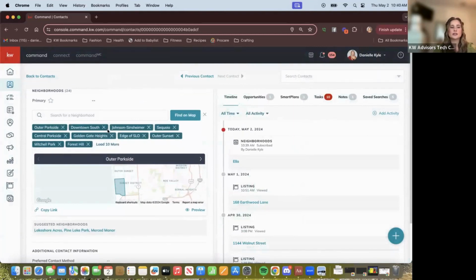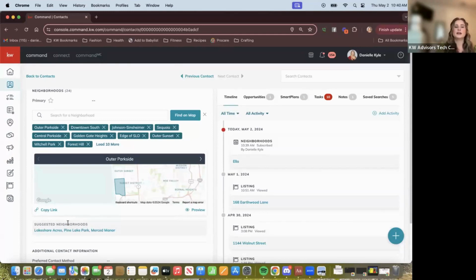And how do you know what neighborhoods to pick, right? Well, for a lot of contacts in your database, you might generally know where they live and you might be able to select a handful. Or if you have that primary neighborhood for them, there will be some suggested neighborhoods that you can then add. If you meet contacts out in the field at an open house or elsewhere and you kind of get a sense for where they live or where they want to live, you can add those neighborhoods, right? If you have an open house, you meet someone there, they're at least looking in that neighborhood. So you could select that neighborhood you met them in and the neighborhoods around it.